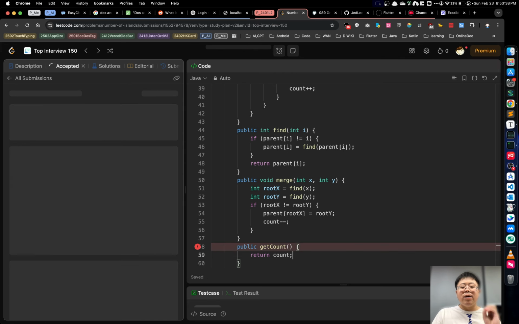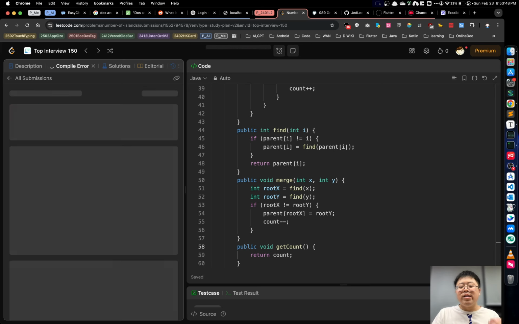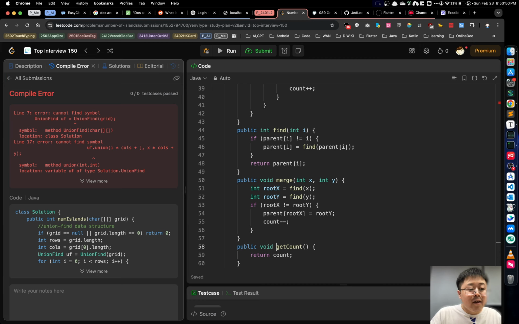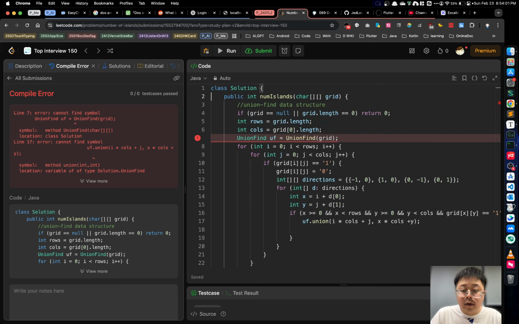Alright, let's submit our code and check if the solution works. Oops, public void getCount method. Let's resubmit again. Cannot find symbol, UnionFind. There is a new keyword here.